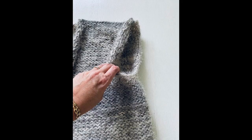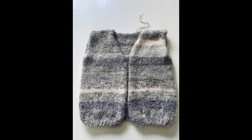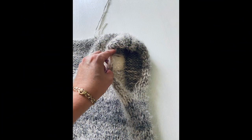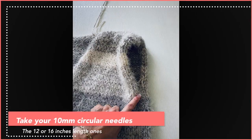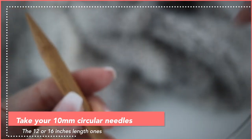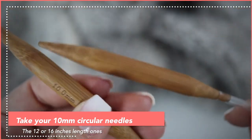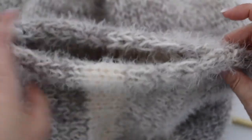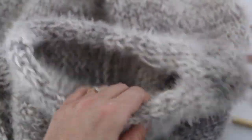You created the opening for your armholes on both of the sides. Turn your work back with the right side facing you, and now we're going to create the sleeves. For the sleeves, what we're going to do is use a smaller circular needle, 16 inches, still 10 millimeter, but you see the silicone thing that is holding them is really short. And since we're going to be crocheting in the round, I really need you to take the 10 millimeter circular needle this time, so we are going to create our sleeve and not have a seam.